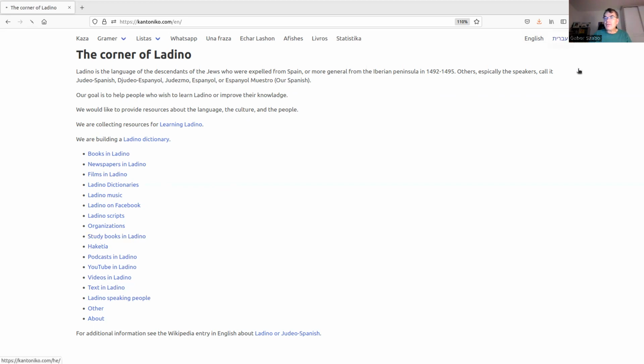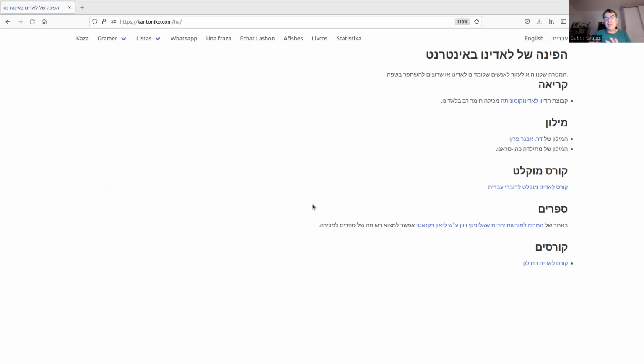And then there is a Hebrew link, which is really just the beginning of everything. I added some text in Hebrew, some links to various things about Ladino. Again, for example, this dictionary of Dr. Avner Peretz about Ladino.